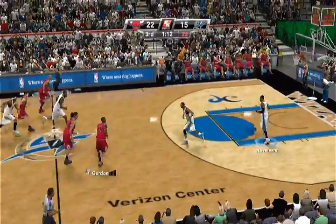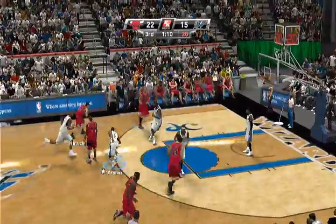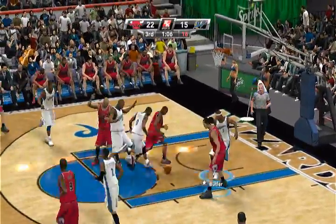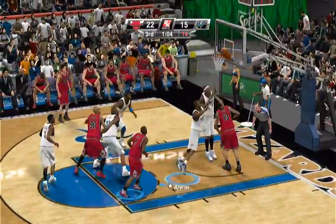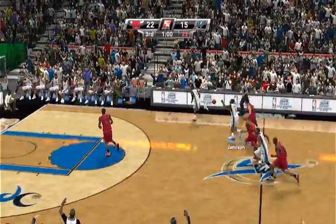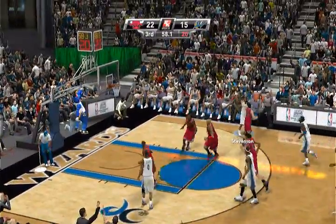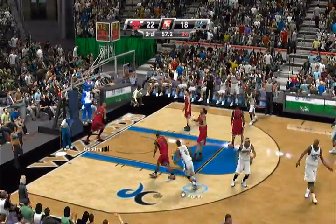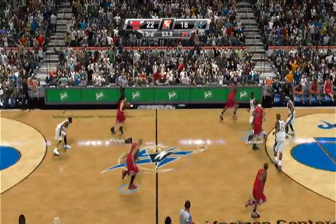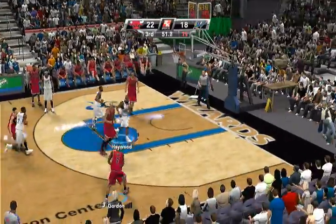Collected inside by Dang. With him, it's often all or nothing — one game he can't miss, the next game he can't buy a bucket. Lead pass inside. Noah tries to drop it in, but it won't go. That was a perfect chance to finish on the break, and he let it slip away.